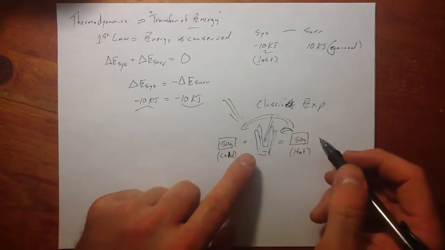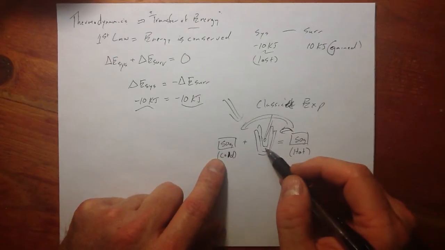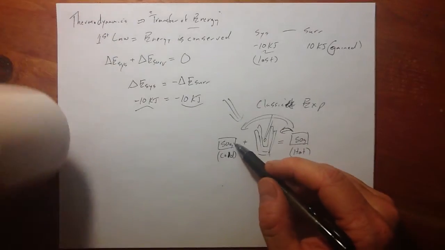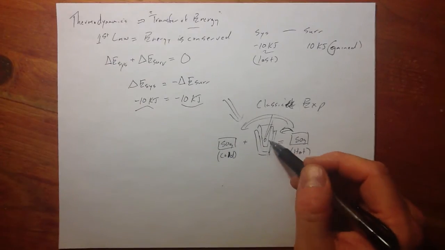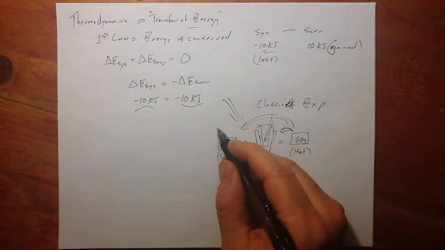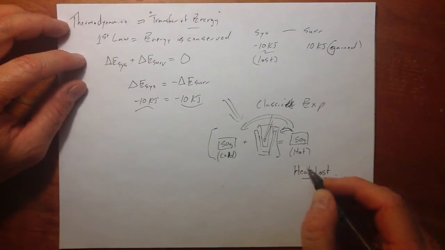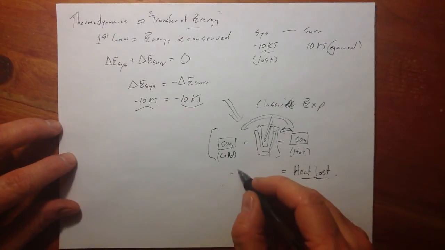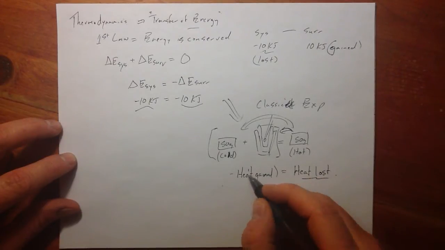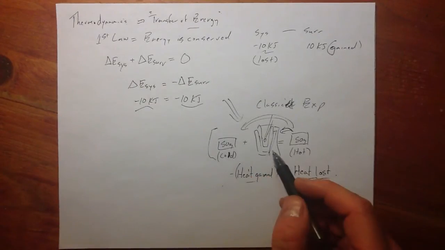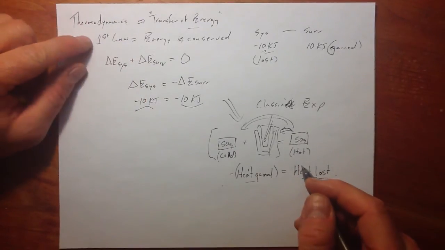That heat also goes to the cold water. So we know this. The heat lost by the hot water has to be equal to the heat gained by the cold water that's in the calorimeter. And usually they set it up, I believe this is the way they do it. The cold water goes in the calorimeter. You heat up the hot water and you pour it in and cap it real fast and see the temperature change. The principle there really still is that the heat lost from the hot water is equal and opposite to the heat gained by the cold water and the calorimeter. Nothing created, nothing destroyed.